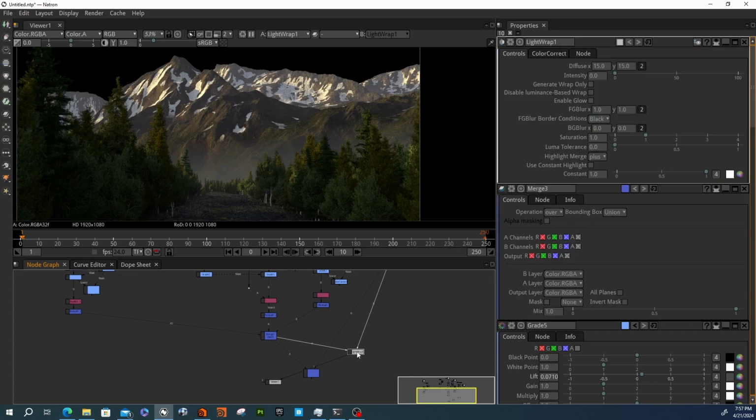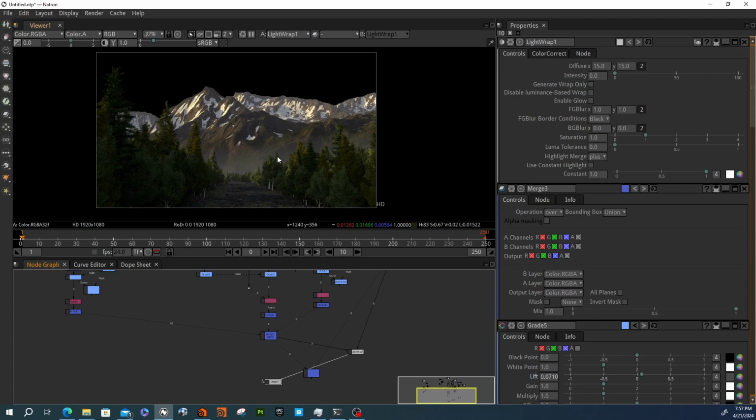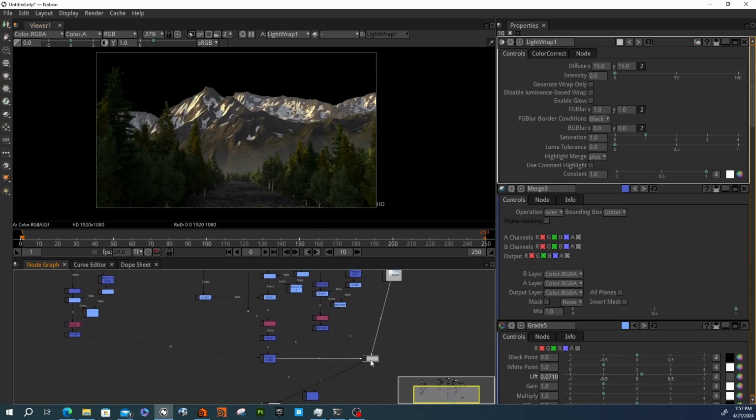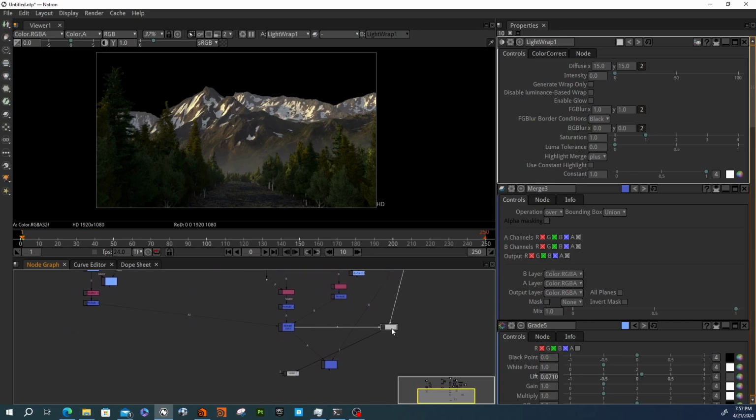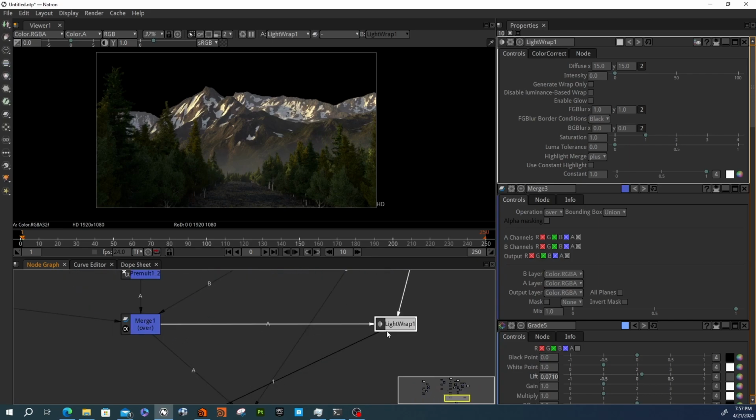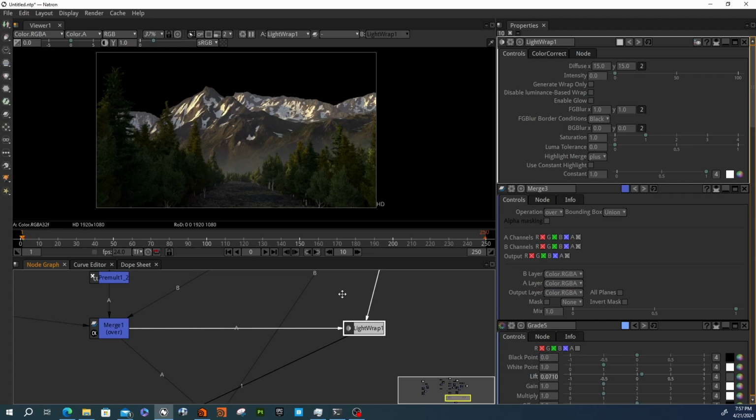And what we'll see is that it returns just the foreground. So could I put this in the chain? I could, but I'm not going to, because what I like to do is have multiple light wraps that do different things. One's a big general light wrap, and another one is going to be a softer or tighter, more sourcey kind of light wrap.